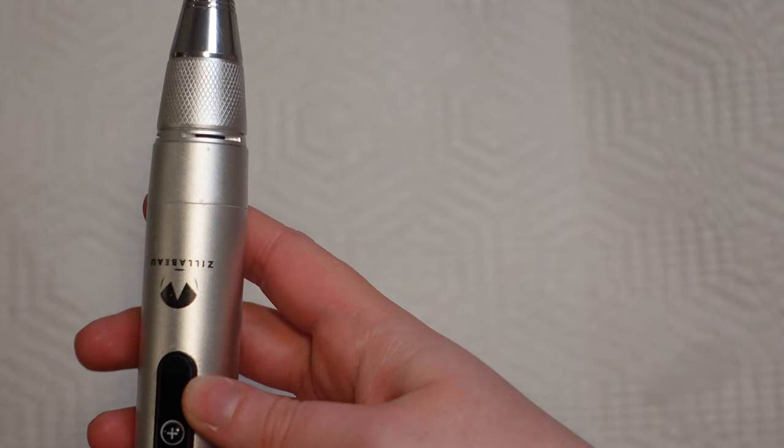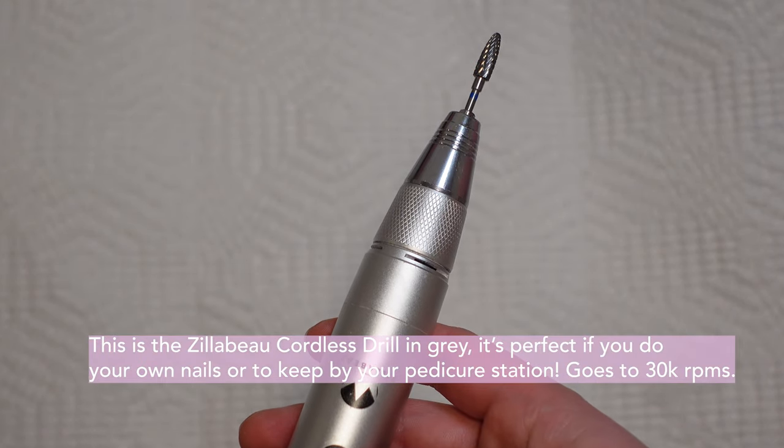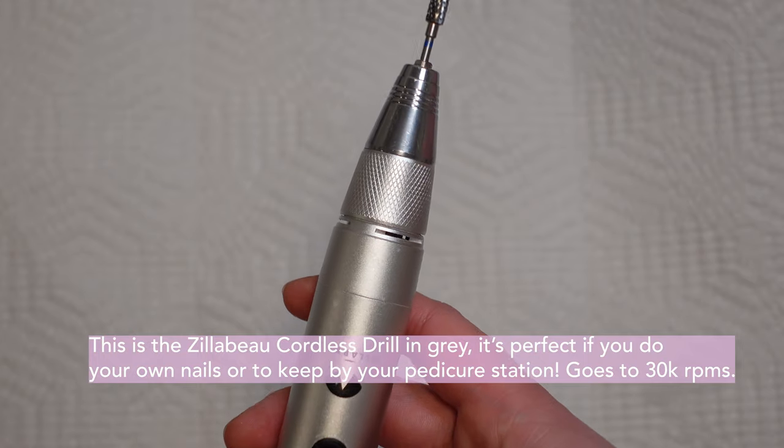What speed do I put it at? No, not a wizard. I don't know. I think this one goes pretty high.